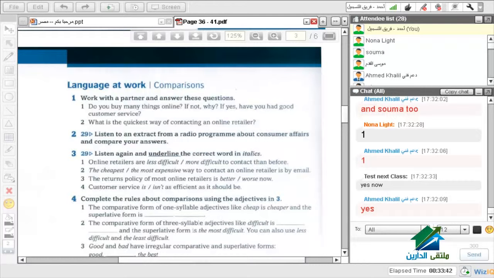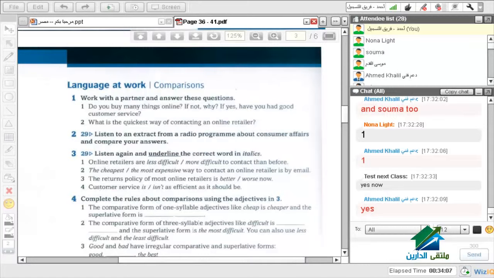So, what's the quickest way of contacting an online retailer? Well, of course, I think you can go online. You can go online and buy stuff from some site like eBay or Amazon.